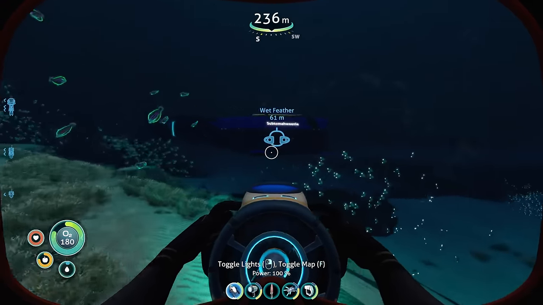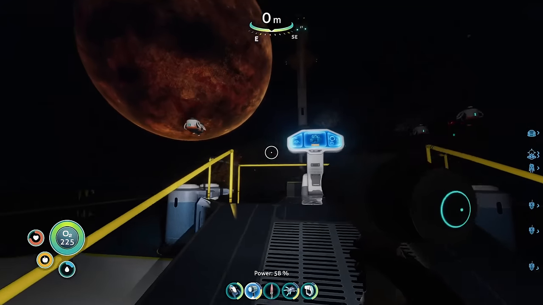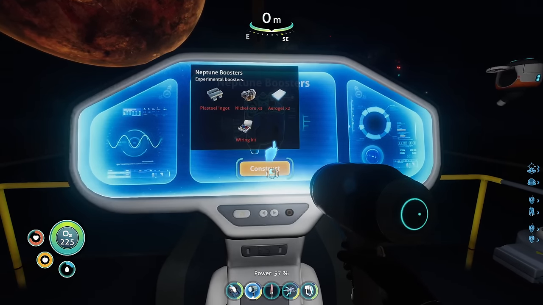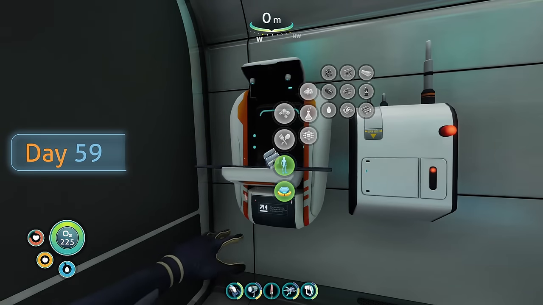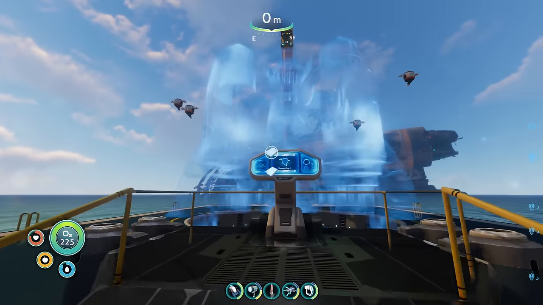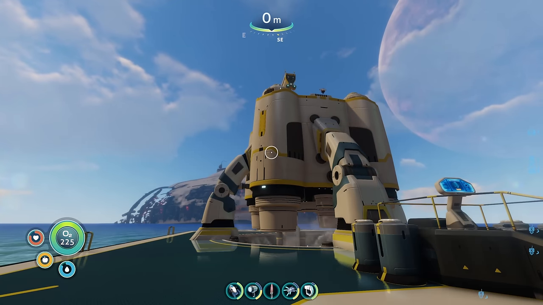Well, I figured I would die of thirst before I would get home, so I did a little bit of fishing, drank up, and then went back to base, arriving at night, and guess what? Ya boy has everything needed to make the Neptune rocket boosters, baby! All required items were gathered and crafted on day 59, and then finally the boosters were set to craft.